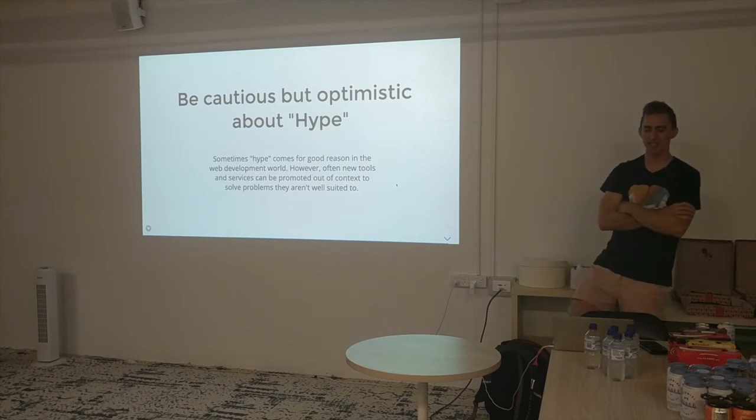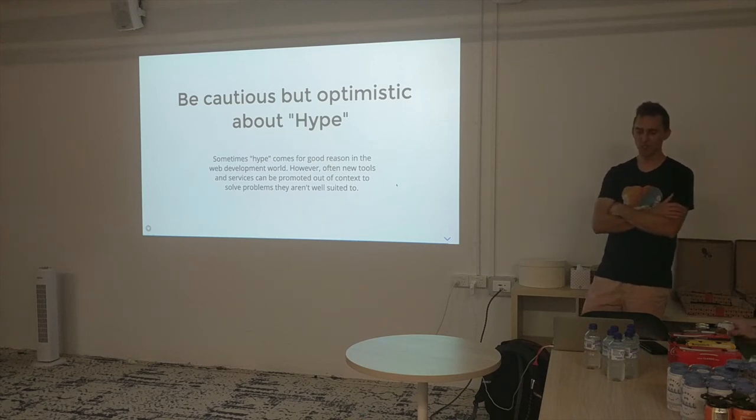Be cautious but optimistic about hype. A lot of things get hyped up and they're new and they're exciting. Sometimes they solve problems really well. Sometimes they're solving problems and people think they solve all problems. So just be cautious about it and go, this thing is awesome. Like GraphQL was very hyped and everyone was talking about how awesome it is. But for some things, it's not the best solution. Similarly with MongoDB, everyone was wanting to use MongoDB, but it's not the right solution for everything.